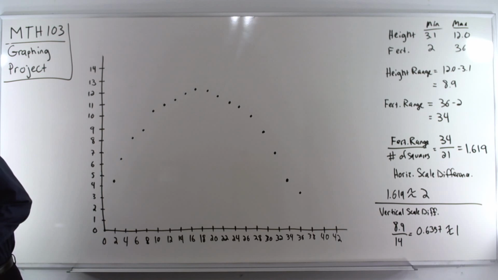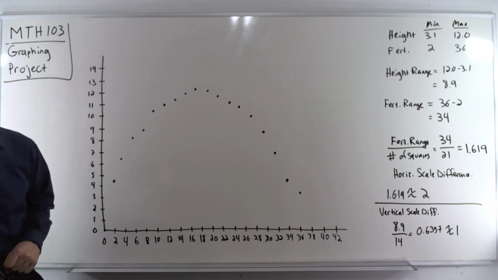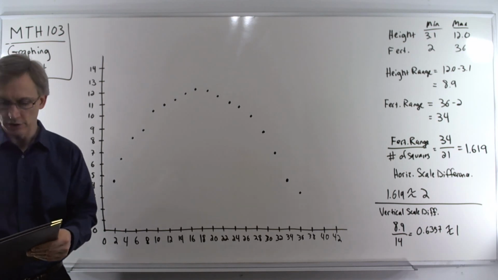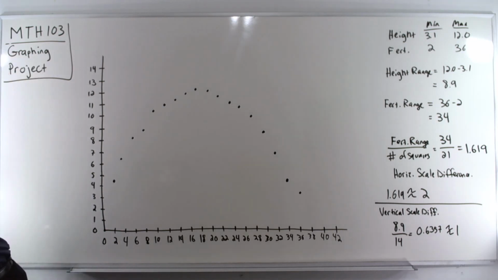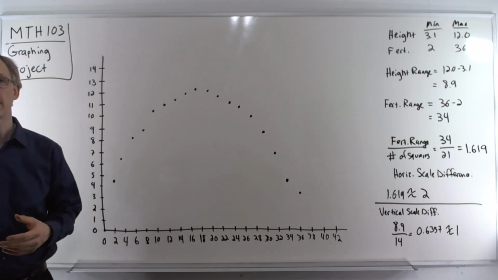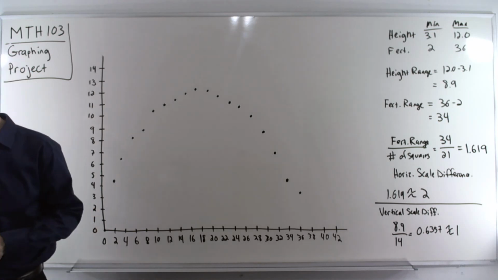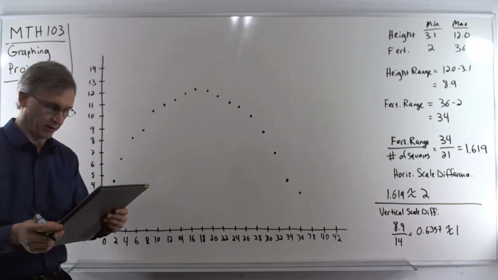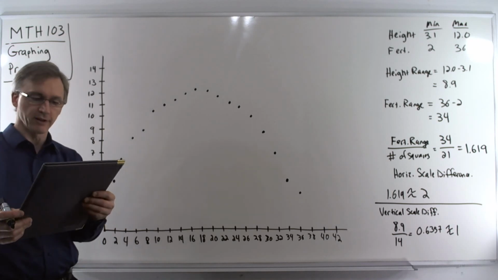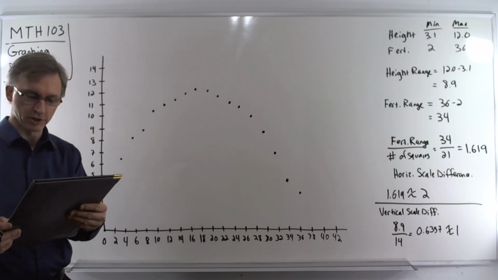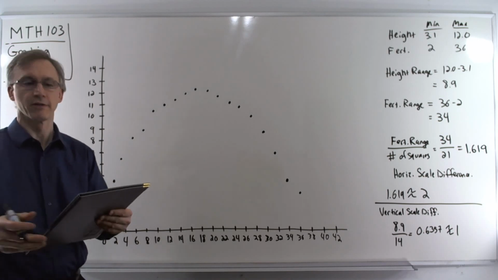All right, now we're going to create axis labels and an informative title. So the title has to include both variables. Don't include the units in the title. That's a little bit too much detail. So we want to get the idea across of what we're doing here. It's fertilizer and fern height. So I've got some examples here. Fertilizer and fern growth, fertilizing growing ferns, the effects of fertilizer on fern growth, how fern growth is affected by fertilizer, relationship between fertilizer and plant growth. So things like that.